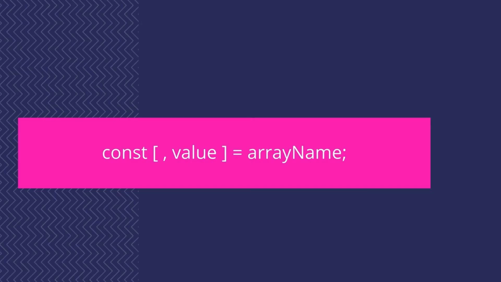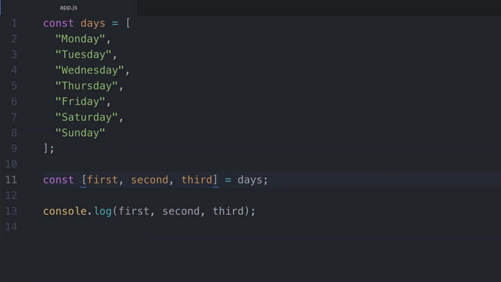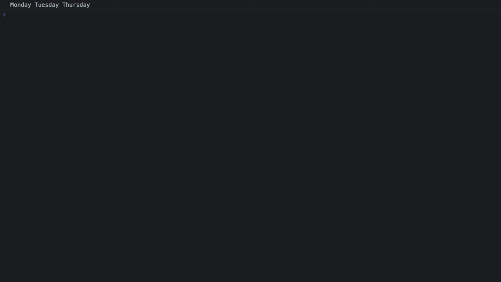There are some additional features of array destructuring worth understanding. Destructuring also allows us to skip an index of an element by using a comma. So if we wanted to pick out the first, second, and fourth elements from the days array, we would use this approach. So let's go back to our example and try this. We'll add a comma where our third element was, and then add a variable for the fourth element. Let's also add a console log for this variable. Let's run this again. And now, as you can see, we get Thursday printed to the screen for the fourth element.